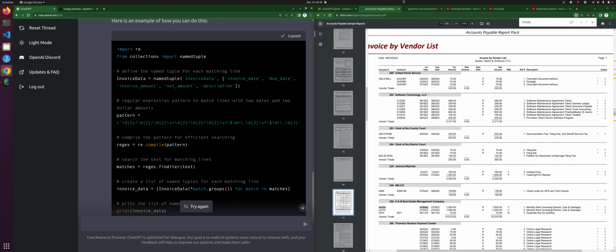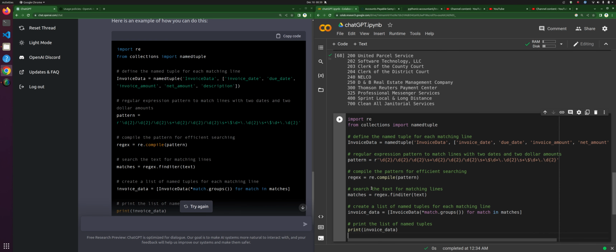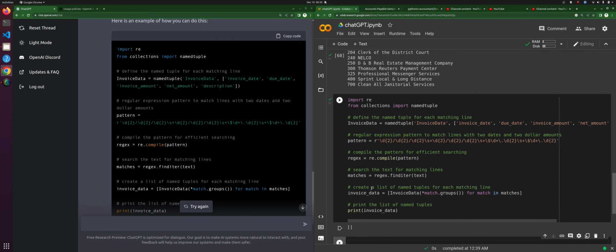So what I'm going to do is try this out. If it fails, I'm going to say, all right, here's an example of the line I'm trying to capture. Yeah, invoice data is nothing, not going to work.